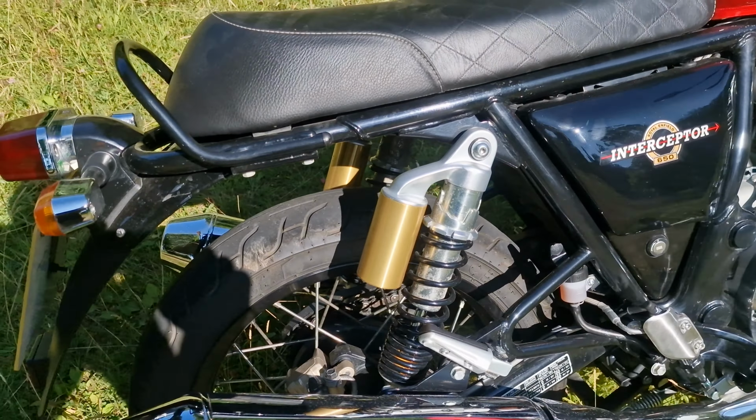Here we've got fork gaiters, which are Royal Enfield. I'm not sure if they're an additional extra, but they really set the front of the bike off, so that's really nice. And then coming round to the rider's position, I mean, look at this tank. It looks absolutely fantastic, doesn't it? But if we go to the rider's position, you've got handlebars with a little brace across, kink in the bar, comfortable to hold. You've got this plastic but quality hand controls here.